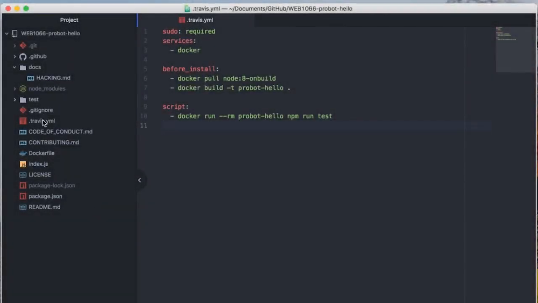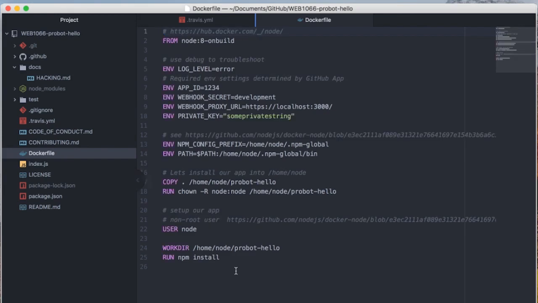So the next step is, let's go look at our travis.yaml file. And we should see the work that we did from the 3 R's, where we specified a services tag to include Docker. And then we added 2 phases. One is a before install with 2 steps in it, and a script phase with 1 step in it that ran our npm run test. So if we go back and look at the Docker file, we should also have that. And that looks good on my side.